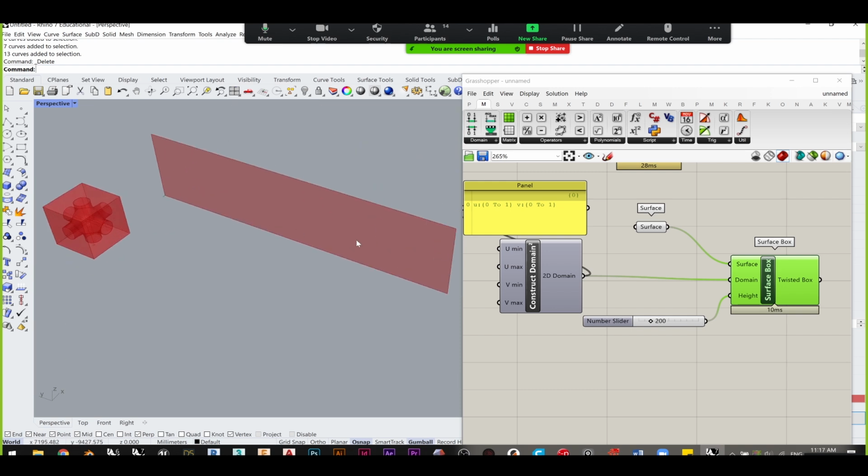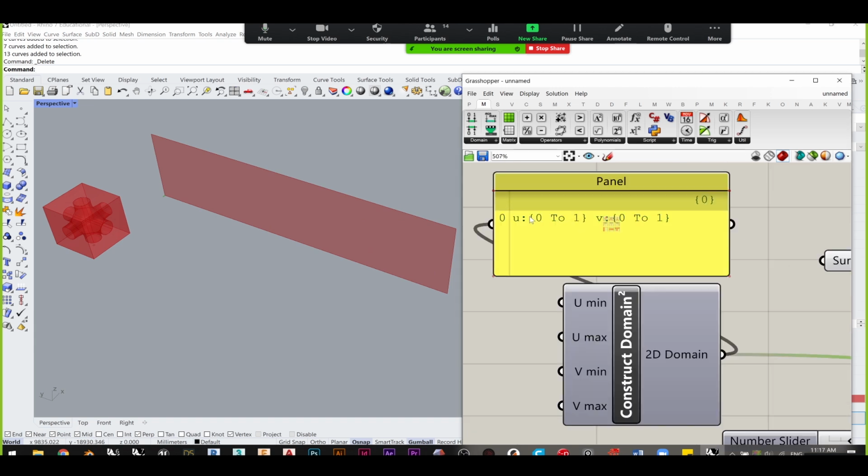The reason is that surfaces can either use local coordinates, proportion based, where 0,0 is here and 1,1 is here, or dimension based coordinates, such as if 0,0 is here and 20,000 comma 5,000 millimeters is here.